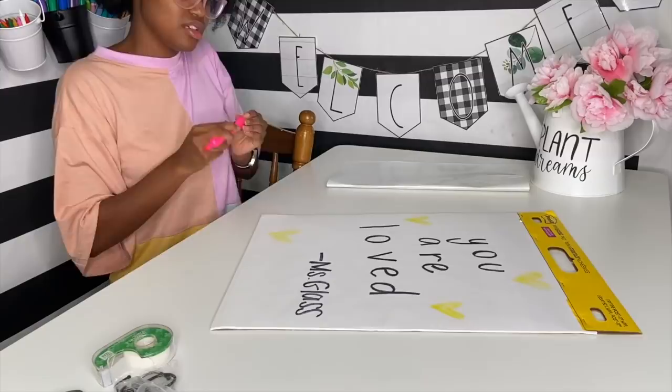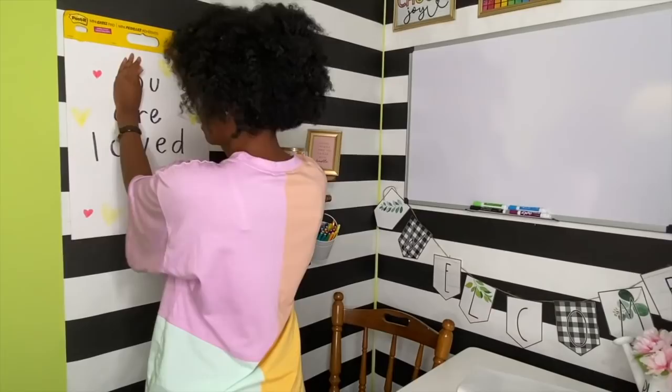And as you guys can see, my theme for my office space is black and white and a lot of bright colors mixed in.